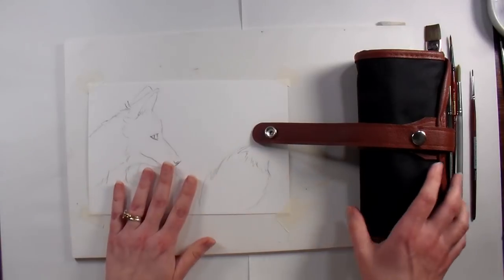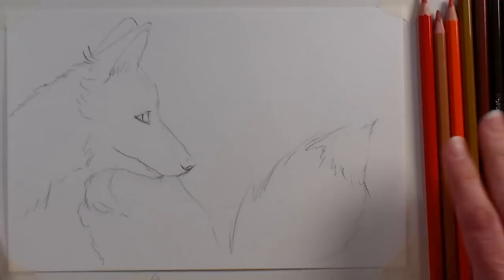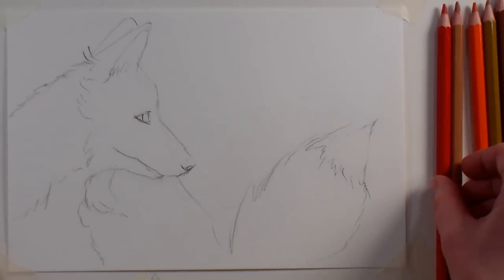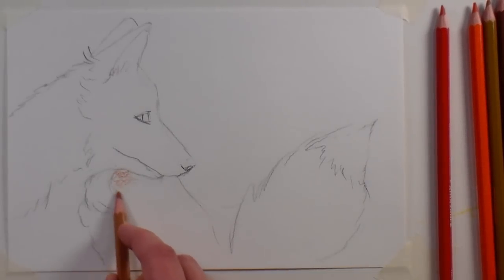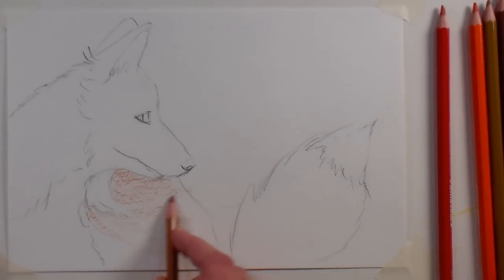I have a pattern you can download and print if you want — so if you don't feel like sketching the fox, you don't have to. We're going to zoom in and get right down to business. I'm starting off by grabbing some shades of brown, red, and orange so I can do the main part of the fox. I'm going to grab this golden brown color and apply it under the fox's head and on the body. I'm just using the edge of the pencil.